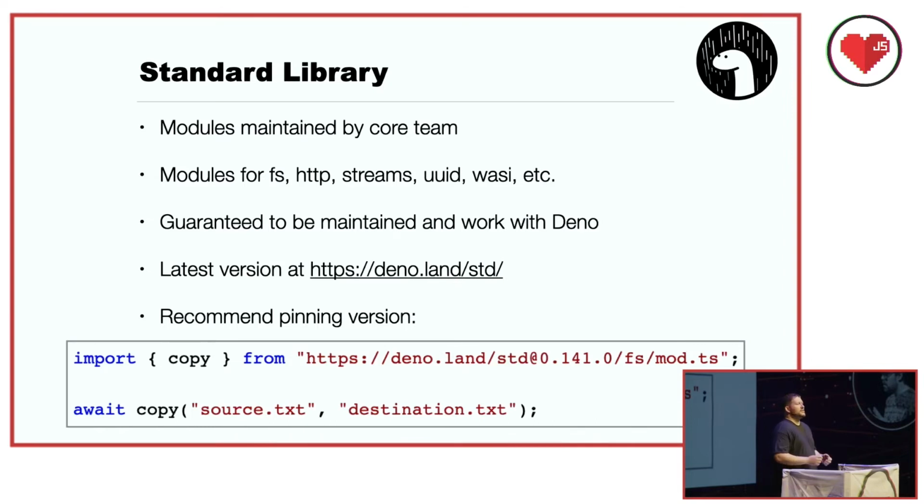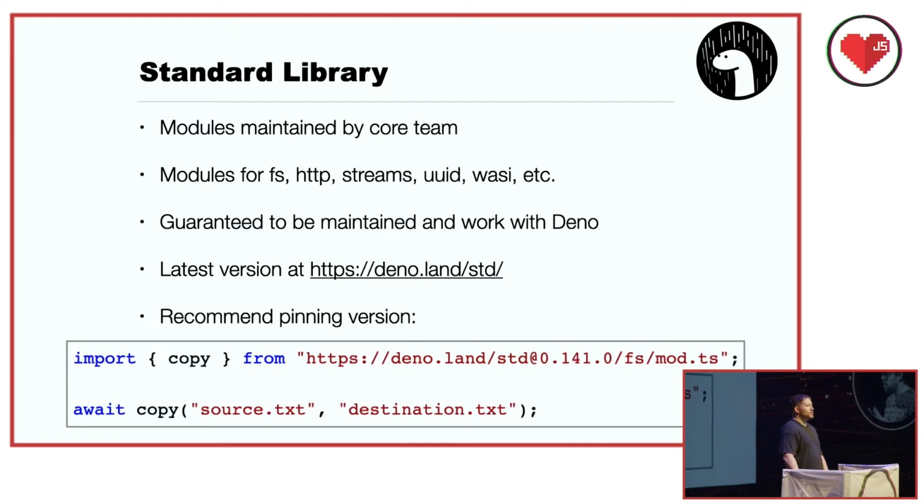So the next thing I wanted to talk about is Deno's standard library. If you've used Node.js, this is going to be similar to the core modules, FS, HTTP, and all of those. These are modules that are maintained and audited and vetted by the Deno core team to make sure that they do work with Deno, that there's not going to be anything like the colors.js debacle where all of a sudden things are going to start Zalgo bombing your machine and things like that. So these are all considered modules that are going to be safe to use. They have all of the important functionality that you would need to build your applications, FS, HTTP, streams, UUIDs, WASI implementation, and things like that.